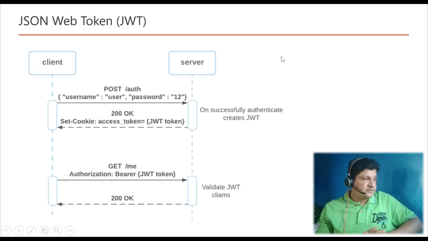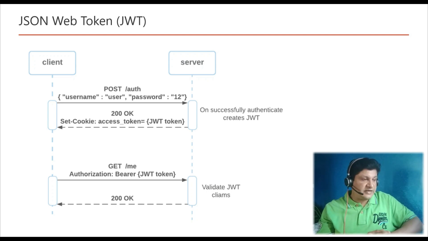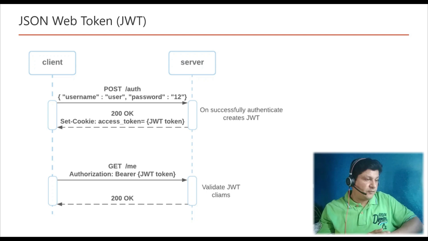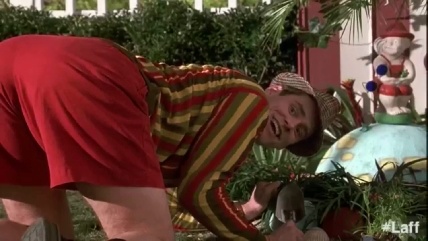As shown in the diagram, the client sends a request to the server with credentials to request the access token. The user sends the credentials once and gets the access token, and the authentication server responds back with the access token. All further requests to the API service are made through the access token, not by sharing the actual credentials. The API server then validates the access token with the help of the authentication or authorization server, making sure the token is valid, not expired, and has the right claims. If the token is valid, the API service will fulfill the request.